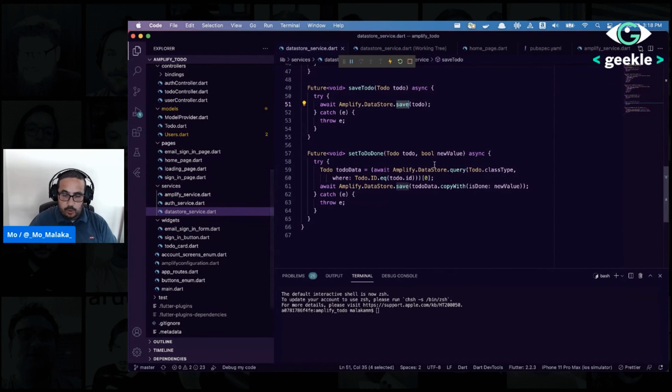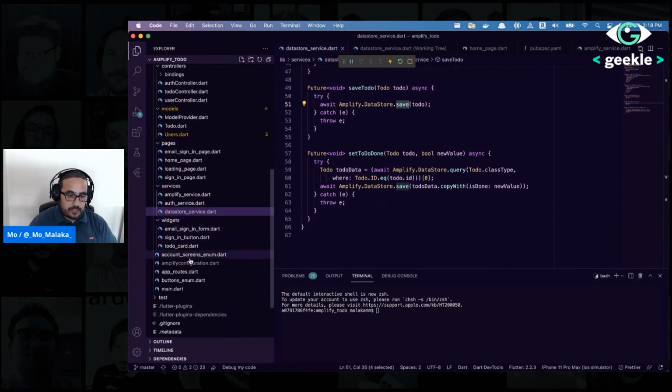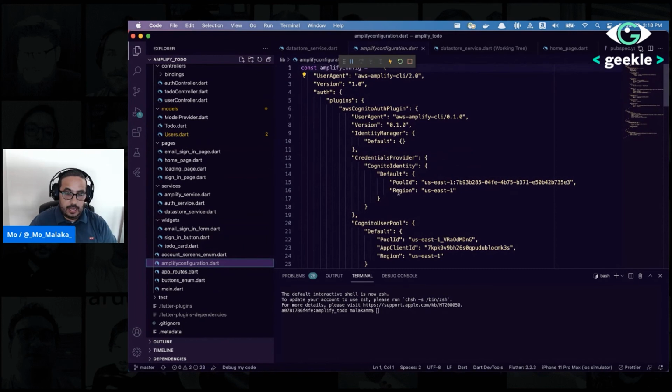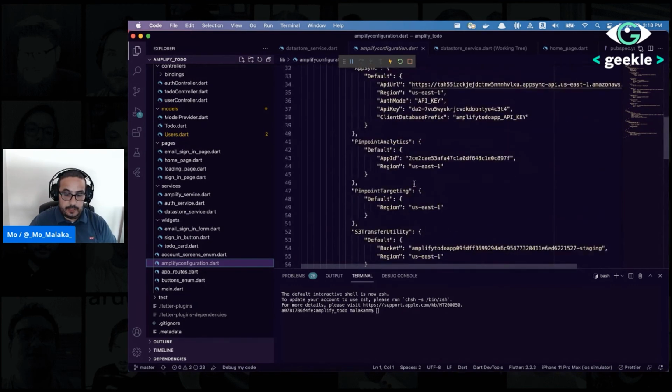This app, I'm going to share the code for this app. You'll get a link for the GitHub. You'll see all the other items. I'm not going to go through the details of that. But remember, I said we'll have controllers, we'll have the widgets, and we have the screens. And this is the configuration file that you will get when you do the Amplify init. And once you configure the other categories, this will store all the details, and this will be used on those services.